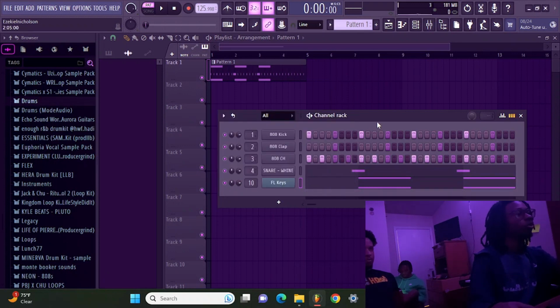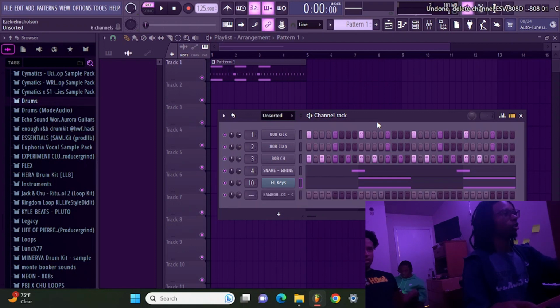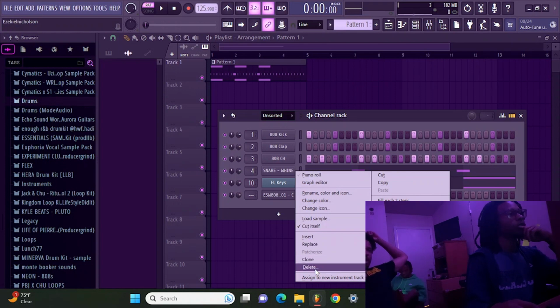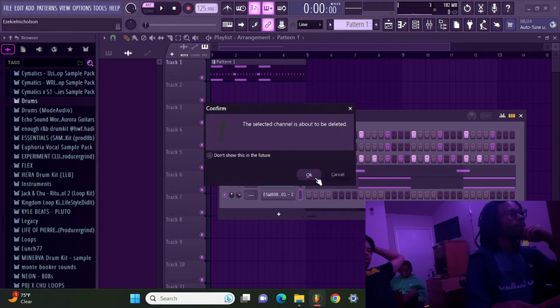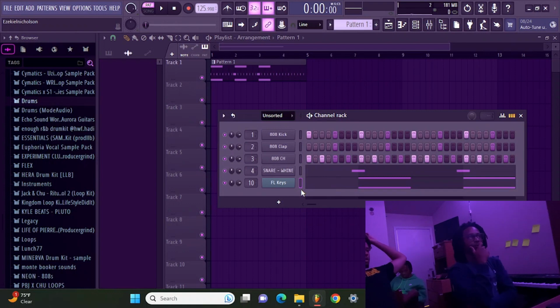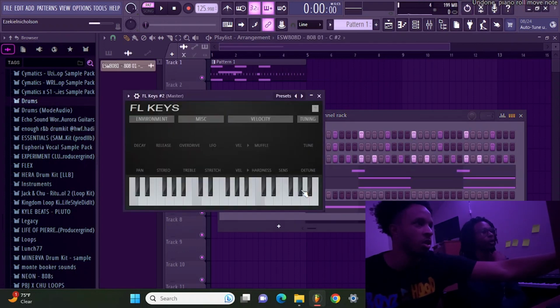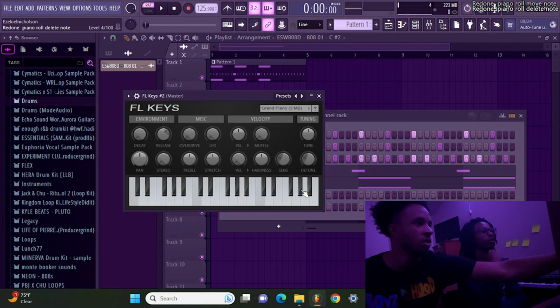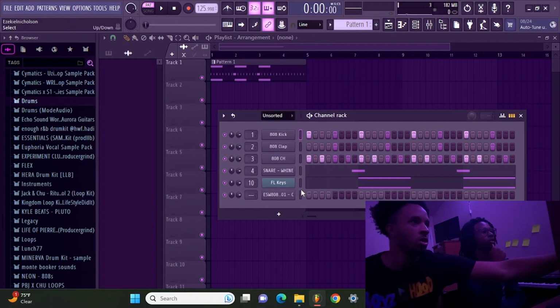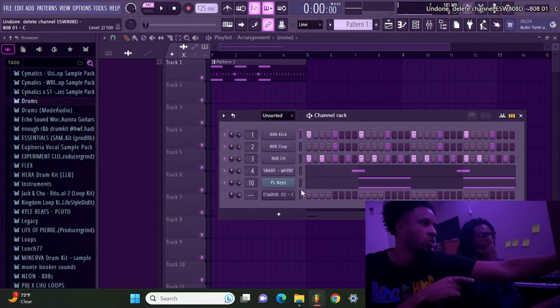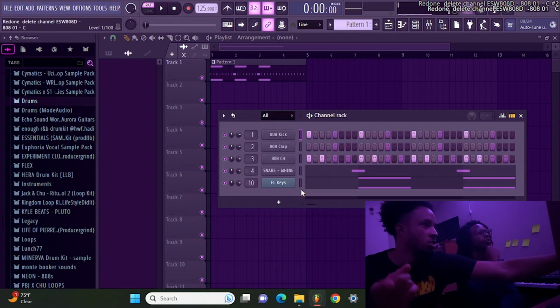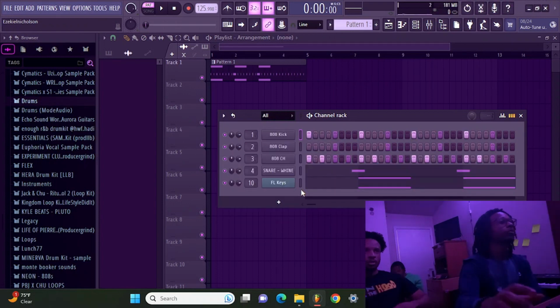But if I want to undo it, I will go to Control Z. Control Alt Z, yeah, and I just undid it. And then it will undo whatever you just undid. You can undo the last 3 steps you just did, and you can press that as many times as you want. And then to go forward is Control Z. So to undo it's Control Alt Z, but to redo it's Control Z.